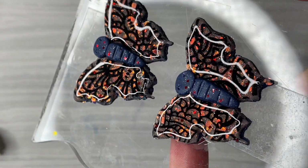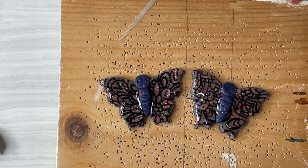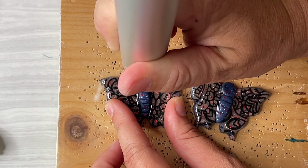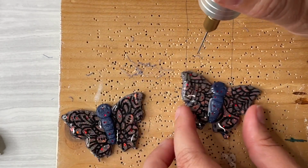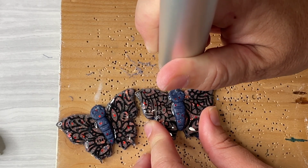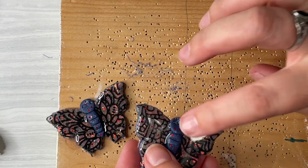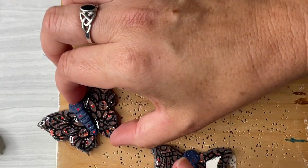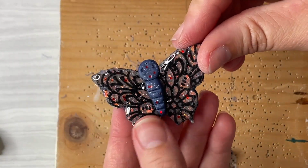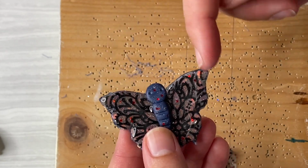All right, so here they are, and man, that glitter is so pretty inside and under the resin. So I put some little holes here so I can dangle. Now, of course, you are free to choose how you hang these. You might want to make a chain and go from wing to wing.